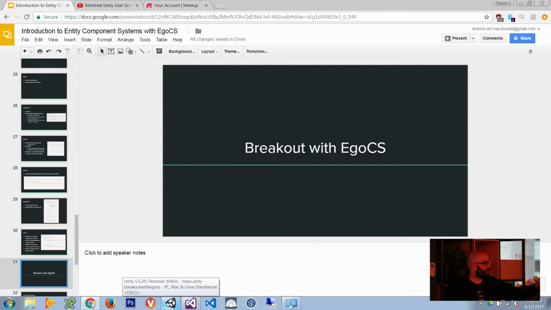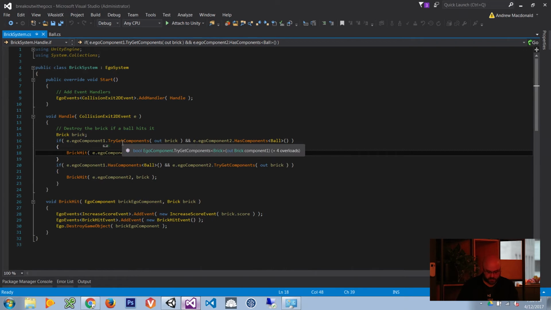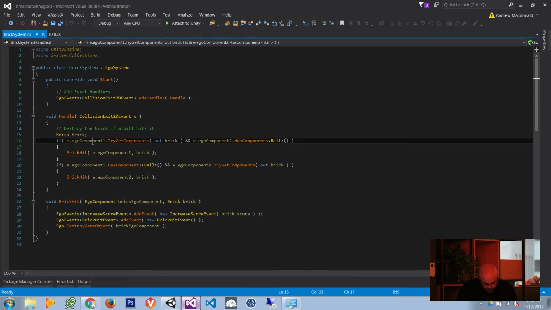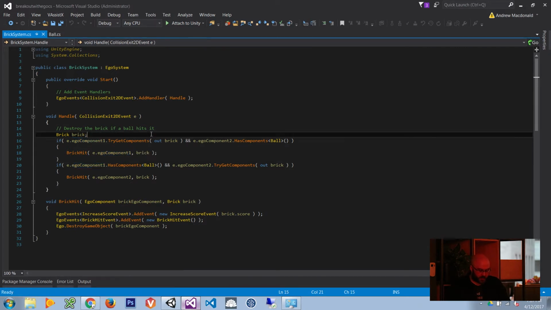Okay, cool. Yes? I saw that you use some TryGetComponent. Did you use your system on a big project, and do you know the overhead or garbage collection? Is that the preference? Okay, let me find that in my code. So the question was, what's the GC overhead when you're doing TryGetComponent and in general the system.